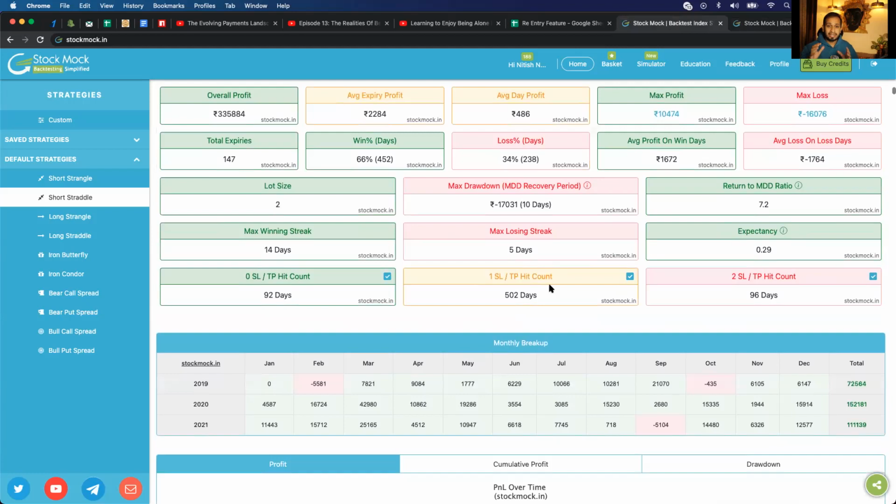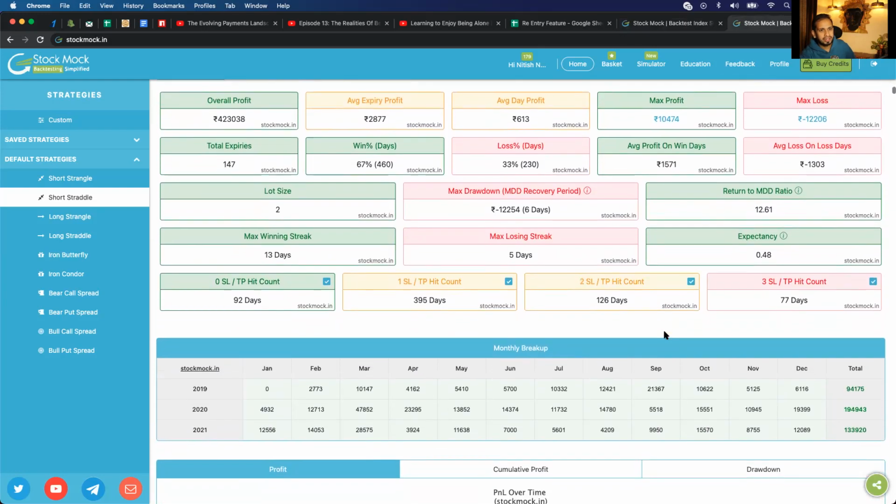So what my intention with re-entry is not to increase my profit a lot, but what I'm expecting is the drawdown and reward to risk ratio becomes better. If those things become better and if my losing months get into control, then I am happy with my strategy on the days where it's V shape and M shape and W shape. Okay. Let's see the results.